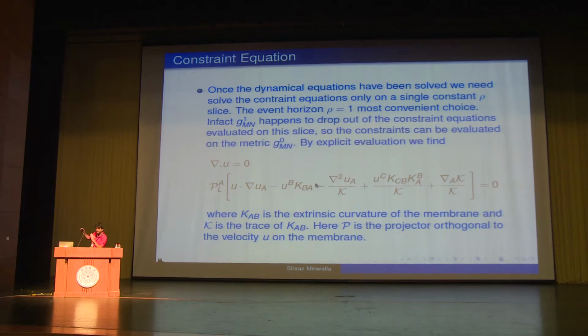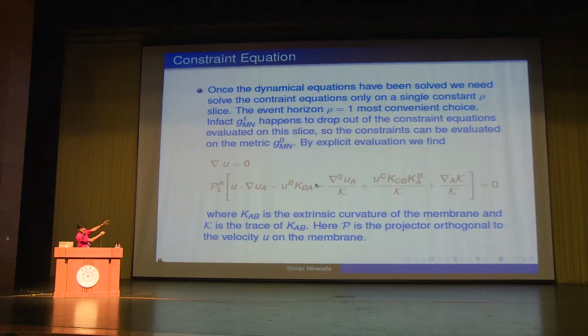Now there's a beautiful property of Einstein's equations that if you've got your dynamical equations solved everywhere, then you only need your constraint equations to be solved in one slice, because that implies that they're solved everywhere. So we can pick our slice. It's convenient to pick the obviously special slice of the problem, namely the event horizon. Imposing the dynamical equations, now we've got no further freedom. We've completely solved for G1 from the dynamical equations.